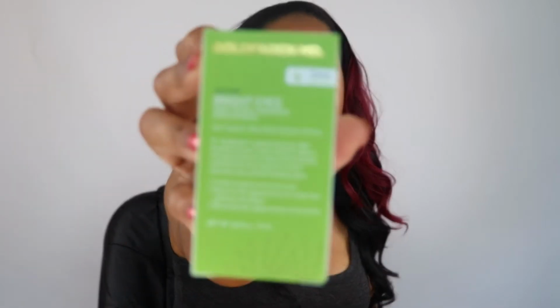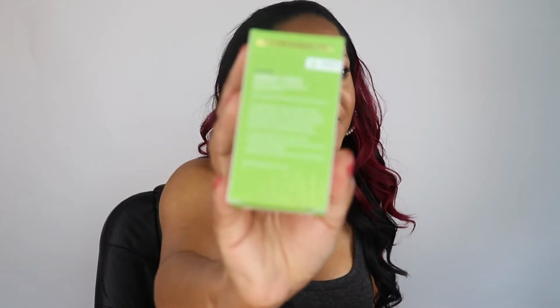Next, we have Bright Eyes Dark Circle Radiance Concentrate from Dr. Brandt. That's what the box looks like. And let me see, I'm going to look in here and see what this is for. I mean, obviously it says for dark circles, so I know it goes under the eyes. It says, "This eye cream gets straight to the root of your under eye issues because there's only so much concealer can hide." Formulated with rich brand extract, soy peptide, organic red tea, and arnica, it hydrates and helps reduce the appearance of dark circles, puffiness, and fine lines. Plus, it absorbs super fast so you can apply your makeup as soon as possible. This is pretty cool. So this is an eye cream that helps with the under eye circles.